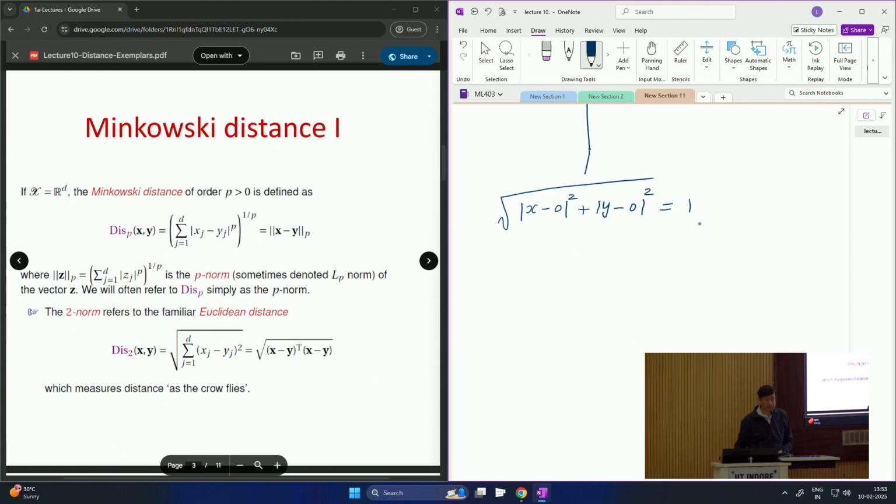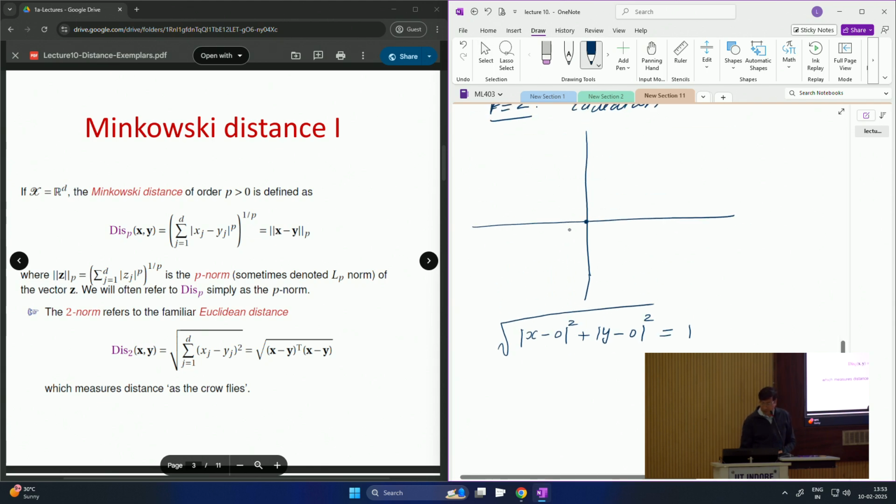Is that okay? If I am here at origin 0, 0 and I am trying to see what is the equation of the line. This you know, but I am telling you because for the others it's not intuitive. So I'm just showing you for Euclidean, then we'll do p equal to 1, then p less than 1, and you'll see p less than 1 will not be a distance metric. The other two will be a distance metric. That is the way we are going. There is this point x comma y, and we want to write the equation where the distance for this point is 1 everywhere.